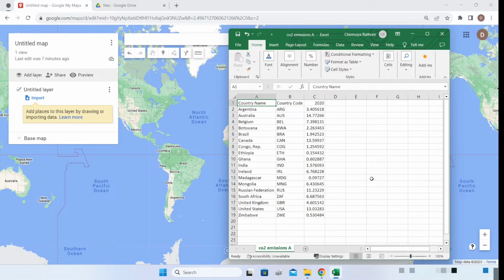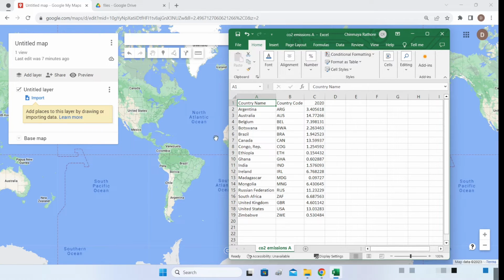Now, for all these attribute operations that I'm about to show you, I found that they work best if you move all these files, the Excel or the CSV files, to the Google Drive. So what I have done is I have named this file as CO2 emissions A. I have a few other files that I will be using and explaining in a short while.